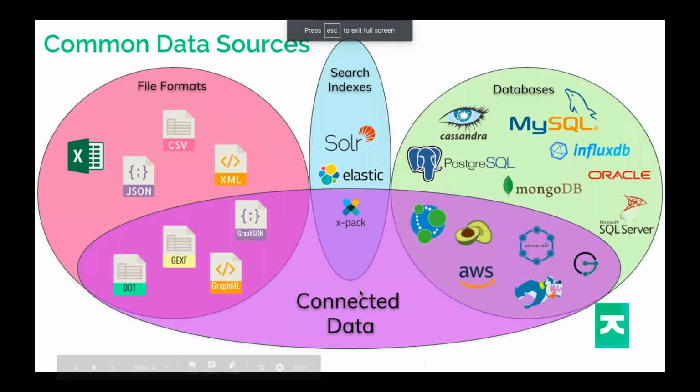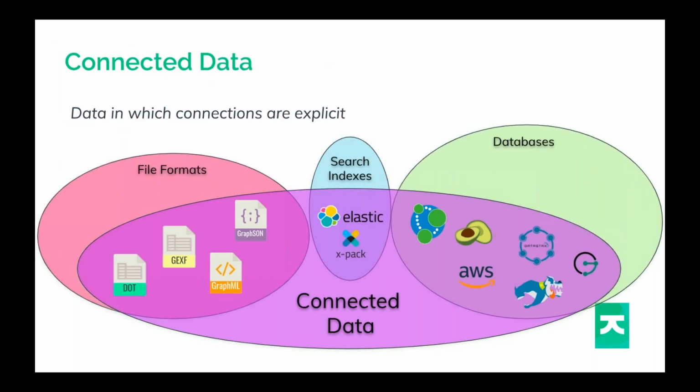So going back to my slides here, we're going to look at the common data sources again here. And now I'm going to focus a little bit more on the connected data piece of this. So I'm going to subset those down. And when I talk about these file formats, these indexes and these databases, these already have an idea of where the connections are already existing in the data set. They're kind of what I would think of as explicit in the data set.